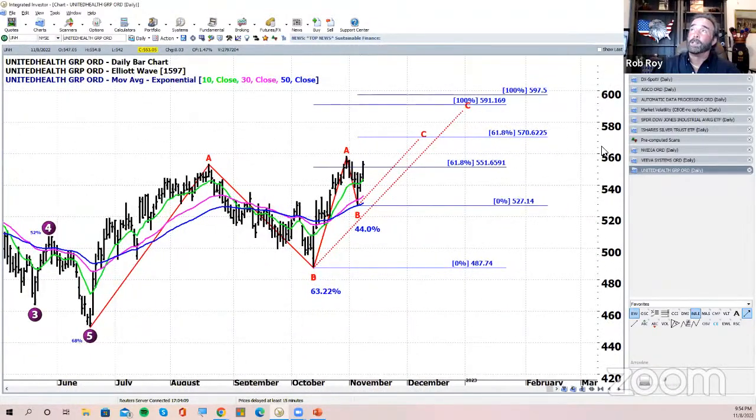Insurance, for whatever reason, is, I talk about this often, that there's money rotation and you try to find where the money is rotating, and there's no rhyme or reason to where it goes. Insurance is a place that money has been moving into. You can call it a defensive sector. You can call it an area of growth. You can call it an underperforming sector. It doesn't matter what the reason is. You look for where rotation is, and insurance has been one of those places.